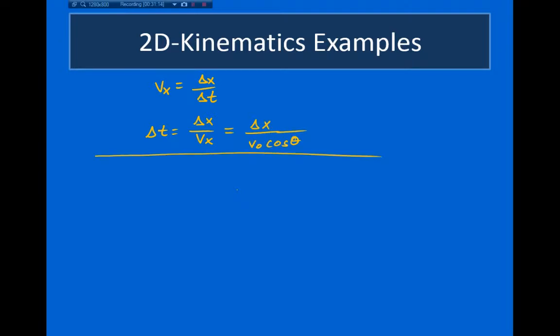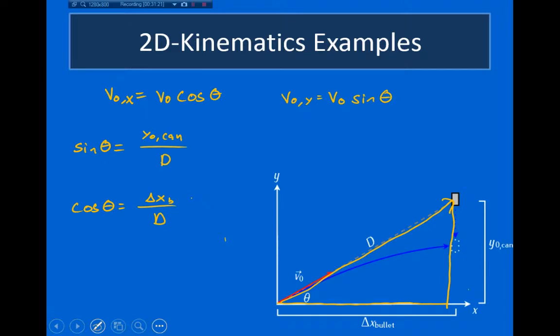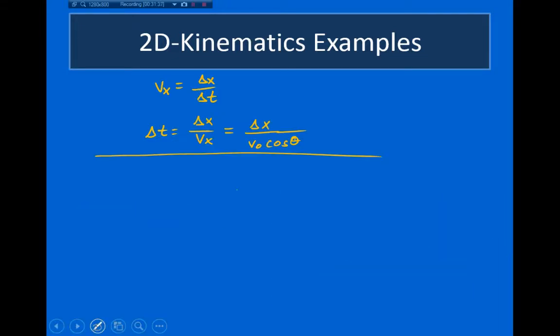Let's see, which one do we want to pick first? I guess we'll pick the bullet first. So the bullet is traveling upwards with some initial velocity in the y direction that's given by v naught sine of theta. I guess it's just free fall motion. So I'm traveling upwards with some speed, v naught sine theta. I'm going to travel up, and I'm constantly accelerating down. So my motion in the y direction is given by delta y equals minus 1/2 g delta t squared plus v naught in the y direction times delta t.